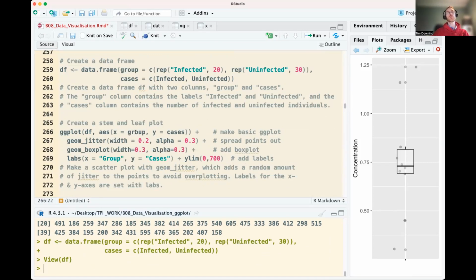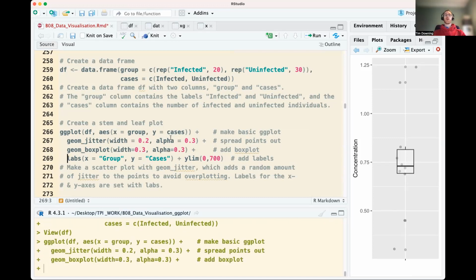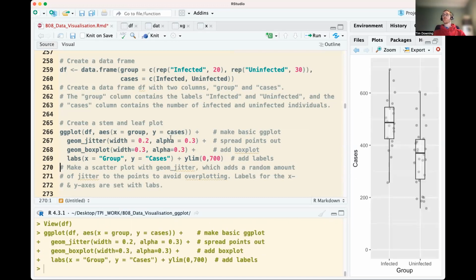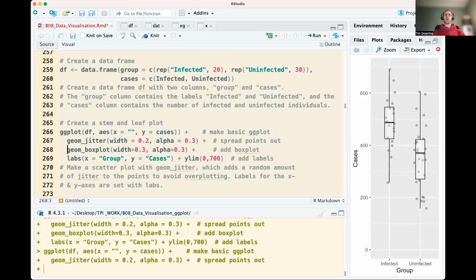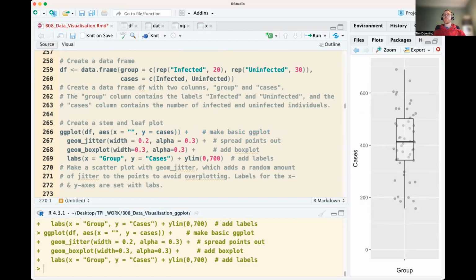Here we're plotting the groups as the x-axis. So you know that that's different. We now have another variable that we put in there, so we have two different groups. And then on the y-axis, we still have the case values. So we plot that in our box plot. We can see we've got two different groups. If we remove the x value from here, it would just put them all as one box plot, which is not very useful. So that's why I add in the groups parameter to separate them out.